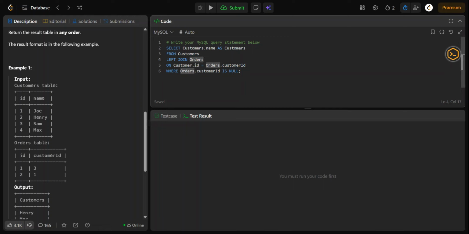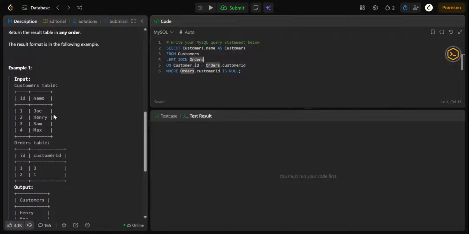Now let's break down the query. This is the select statement: using select from customers, we pick all the data from the customers table, which is IDs 1, 2, 3, 4 and names Joe, Henry, Sam and Max. Step 2, left join orders.